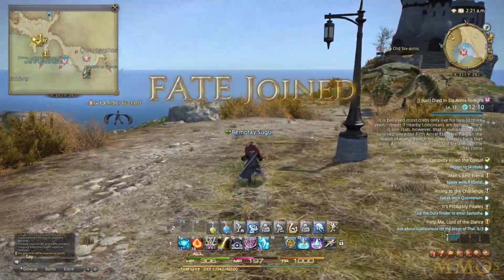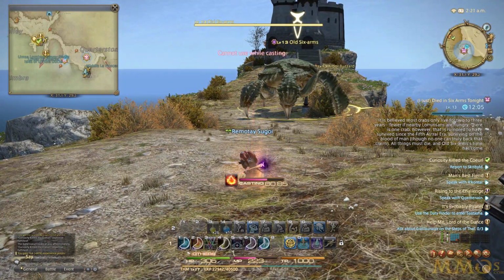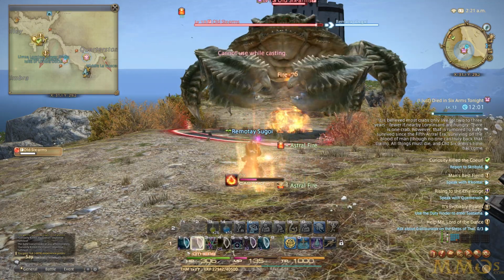So it's just Fate Join, it just means we're in this area. We gotta kill these enemies for our quest. Let's go wreck these crabs. Giant enemy crabs. Excellent monster design. Completely original. We've never seen giant enemy crabs before.